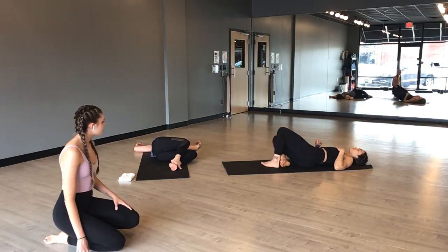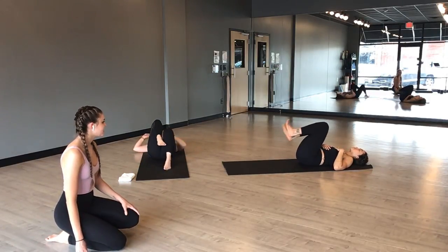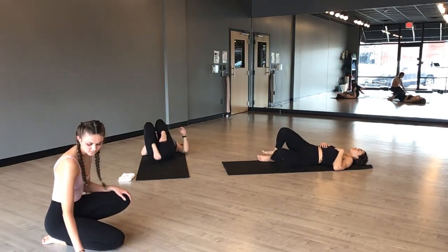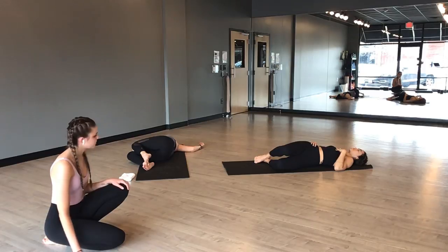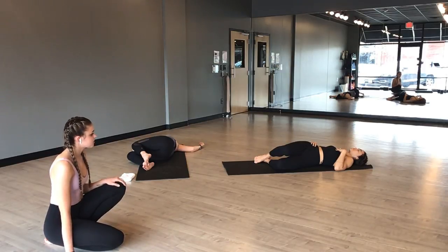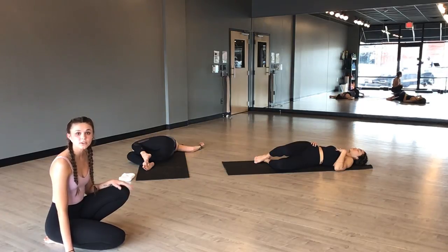Soften through your shoulders. Find a release into your chest. Inhale, unwind. Reset your spine. Exhale, knees fall to the opposite side. If you have not done so already, allow gravity to start to take over. Really feel yourself given. Maybe you can start to shut down your eyes. If your kids are running around the house, they'll be there when you're done.